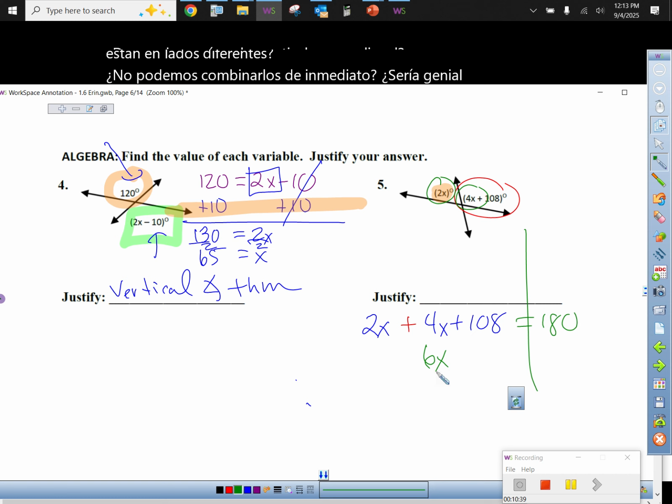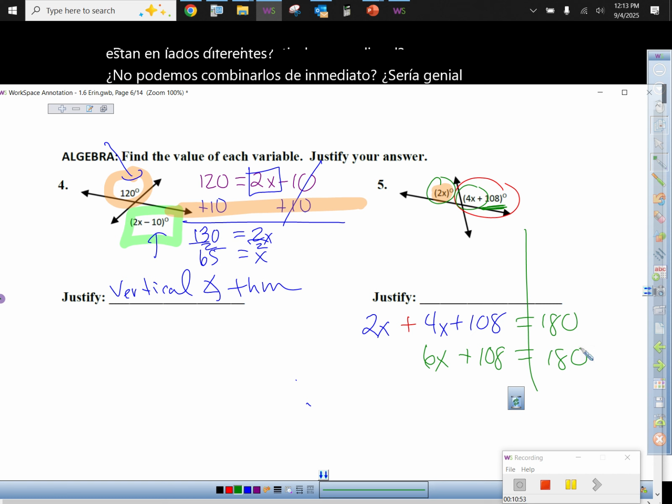And then I'd add up all what's called constants. Like the 108 is a constant because it doesn't have a variable with it. This has no constants with it, so it's just plus the 108. And that should equal 180. Why did I add them together and set it equal to 180? Because these are a linear pair. And that's the linear pair theorem, which we'll justify in a moment. But now, let's finish our algebra. Let's solve this for x.